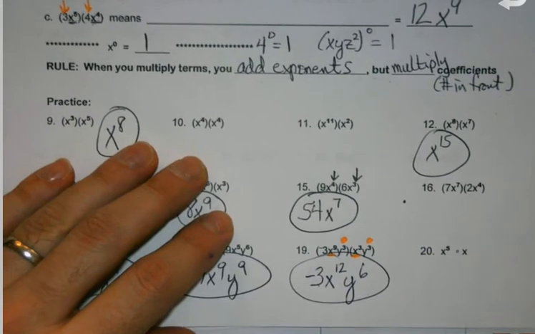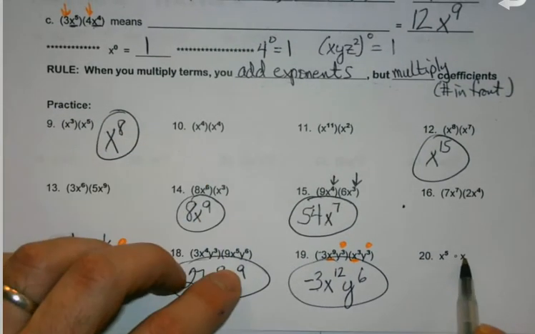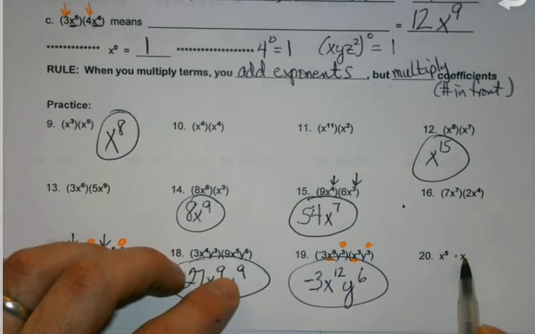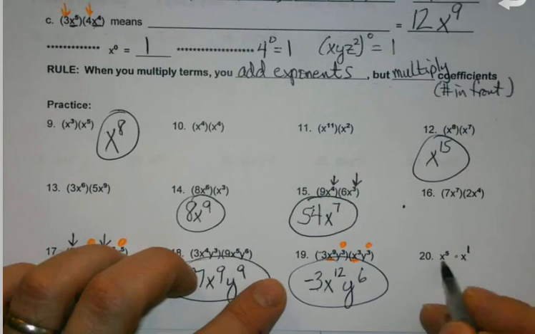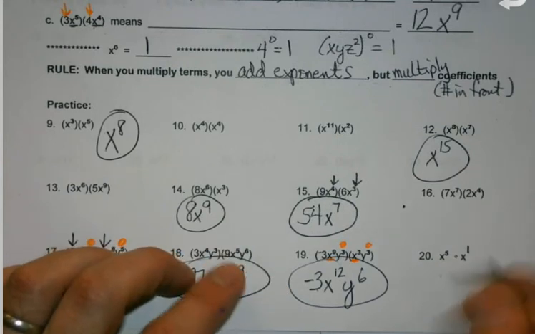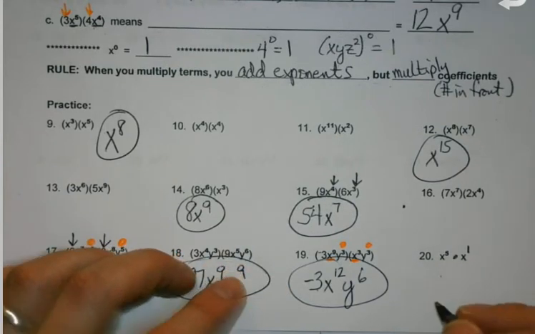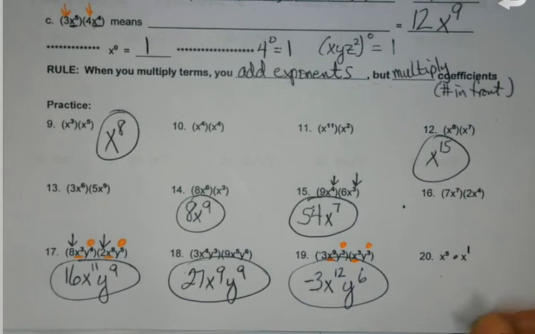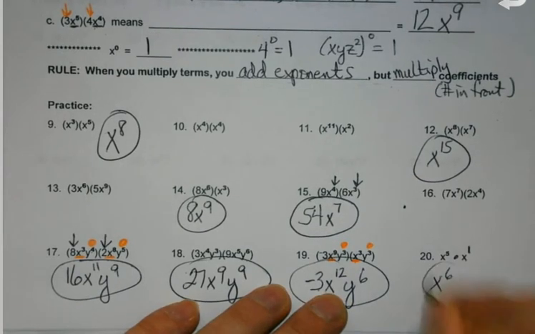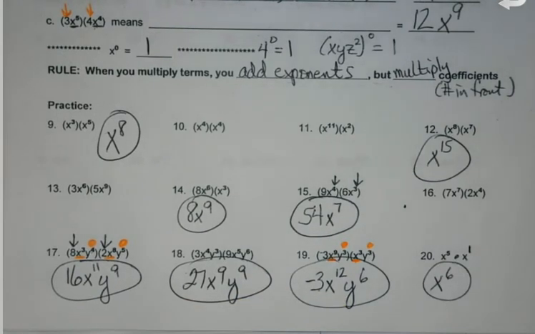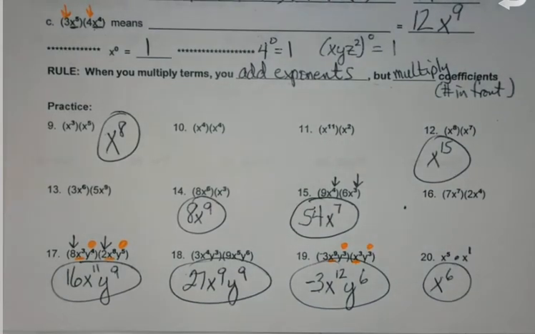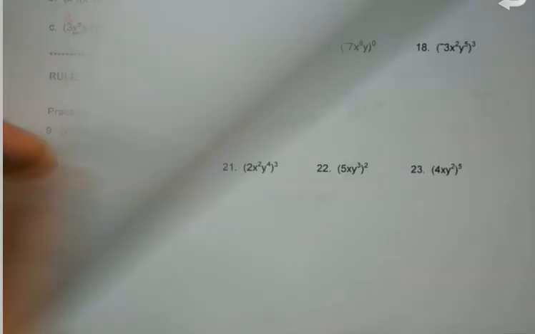Okay, good question. On 20, if I don't see an exponent on my second x, what exponent's there? 1. And then, yep, it's just a multiplication symbol. Instead of seeing the parentheses, I put a dot there. But we're still just going to add up the exponents. So that can be one of the simpler things, but it can also be one of the things that really catches people because they don't see the 1, they just write down x to the 5th. So making that x to the 6th, very important thing. I'm glad that one got mentioned.